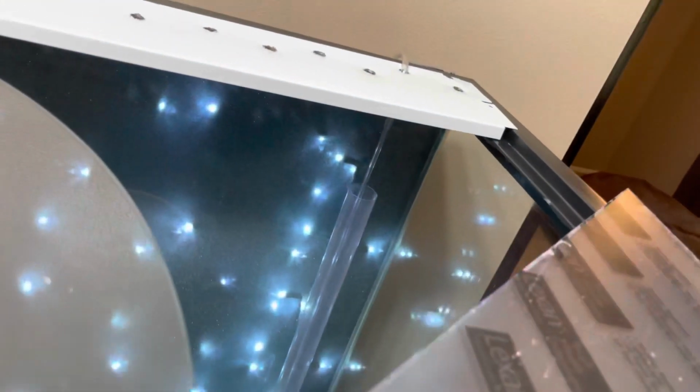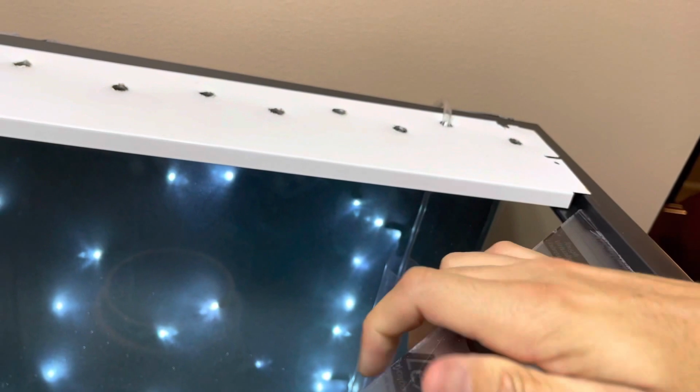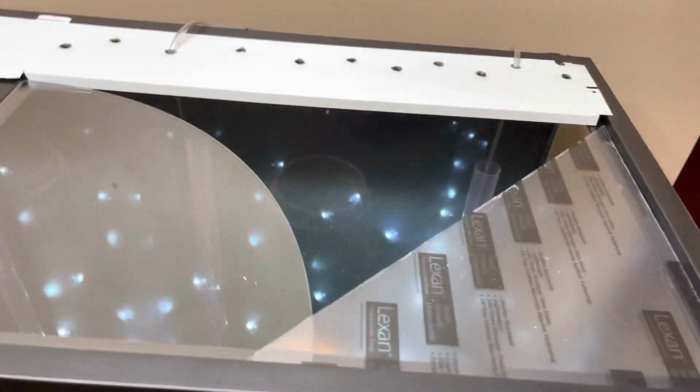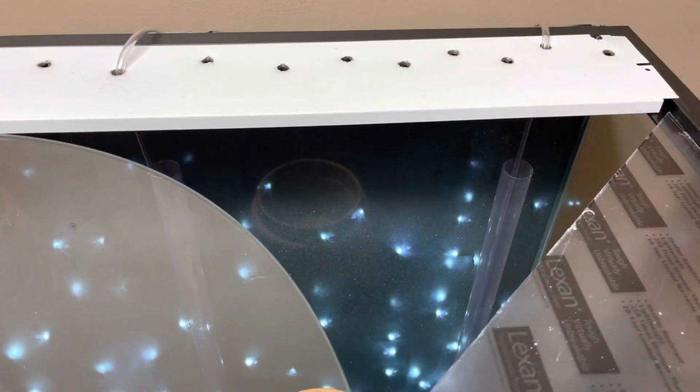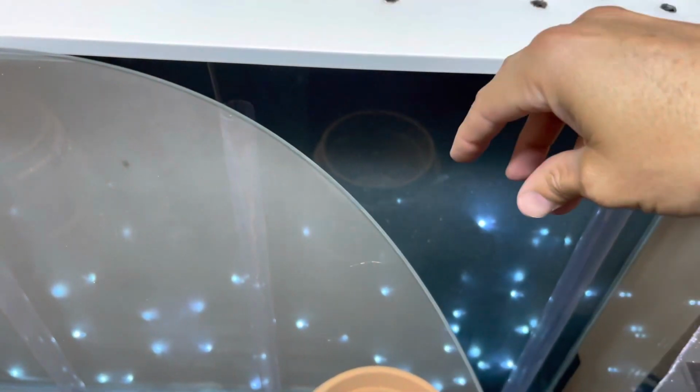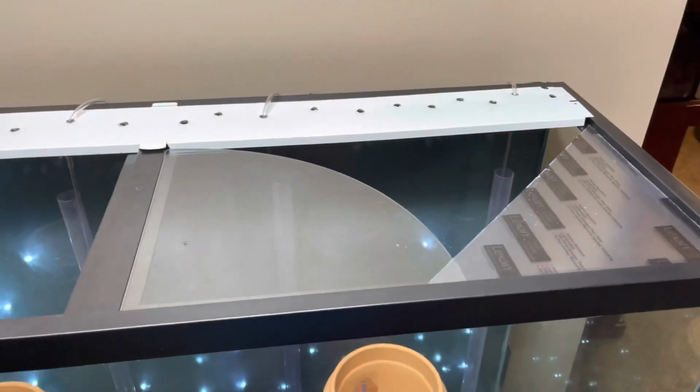Yeah. This one is going to go over here in this corner. And as you can see, it fits very well, almost perfectly. It actually goes a little bit over here and over here. Now, we'll probably just let that kind of sit over top of this since it's thin, and this will give kind of like this neat shape where it'll protect some, you know, evaporation and fish from jumping out, because fish don't normally jump right out of the middle, do they? No. The sides or something of that nature. So we're going to have the plants coming out here. So between the plants and all this, that'll be covered pretty darn well.